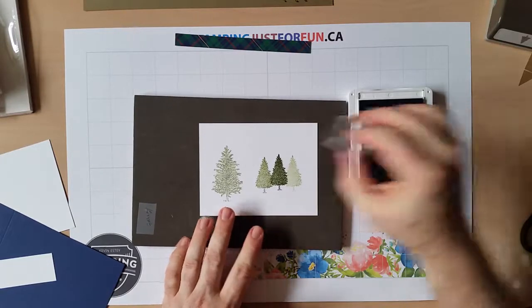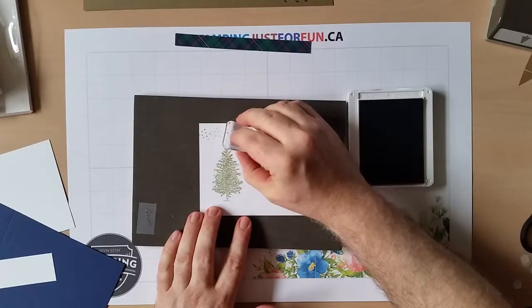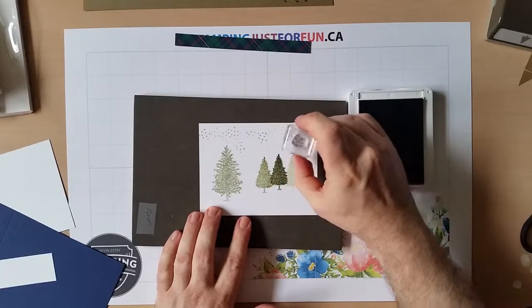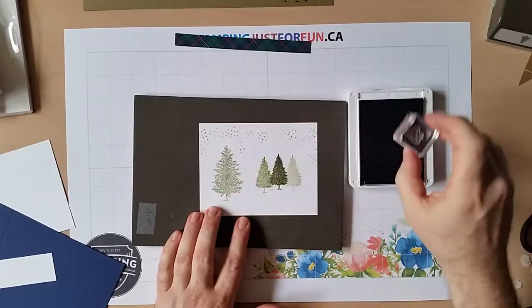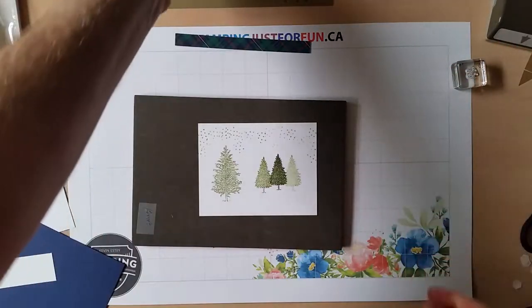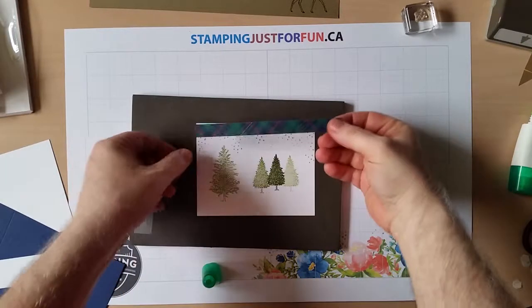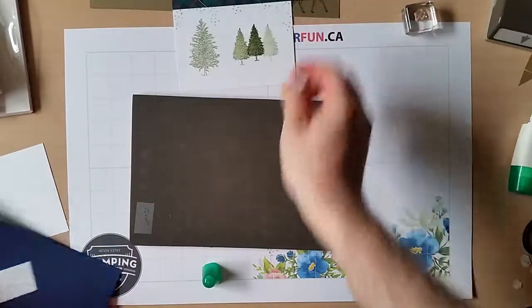And I'm just going to go boop, boop, boop, boop, boop. And I'm just turning it a little bit as I go. Maybe I'll put some higher and some lower. Down the edge here a little, a couple over the edge here. There we go. That will dry lighter as it goes. Then I'm going to glue my strip on, like so. Let that dry for a second.